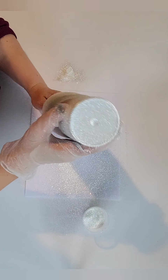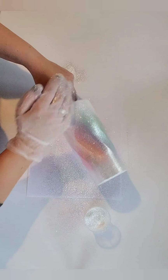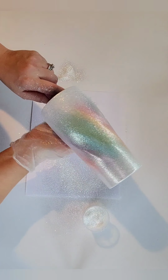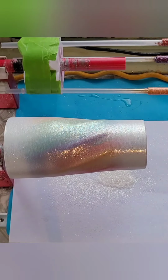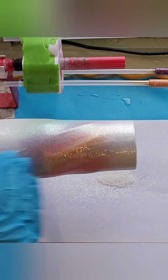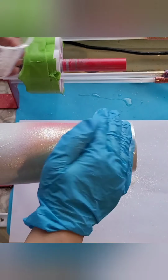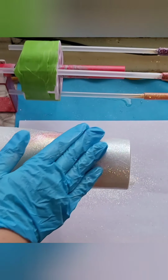And so once we get this all rubbed off, we will go to our next step, which is epoxy, and then we're going to add a little bit of a chunky glitter right in the middle there. Okay, so we're ready for our epoxy. I did spray some of the Rust-Oleum Ultra Clear on here just to get it nice and sealed. And then we're gonna go ahead and add just a normal coat of epoxy here, not too thick, but enough to get everything sealed in. And then it's also gonna be enough to lay our chunky glitter right in the middle of our tumbler here.